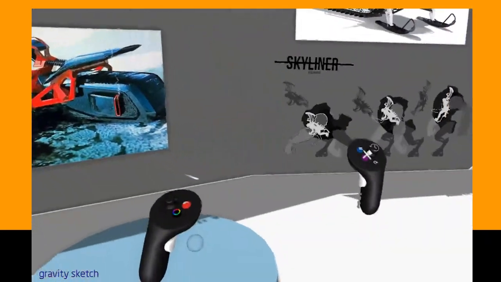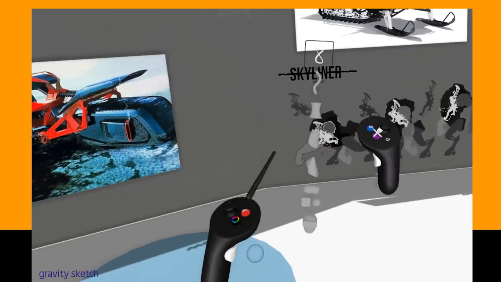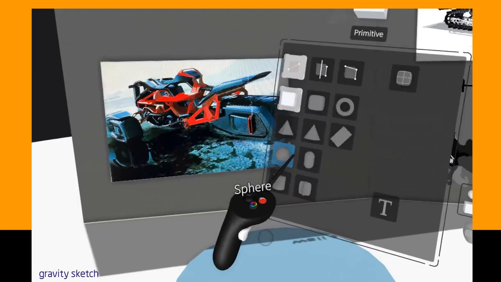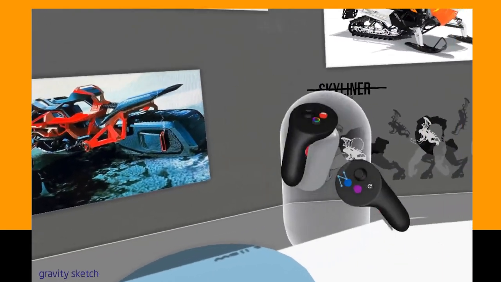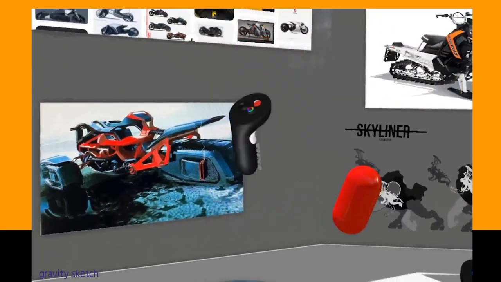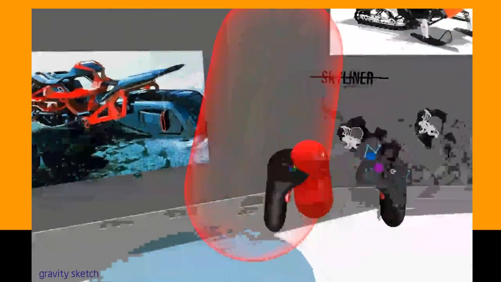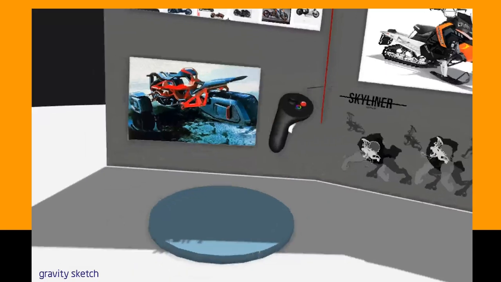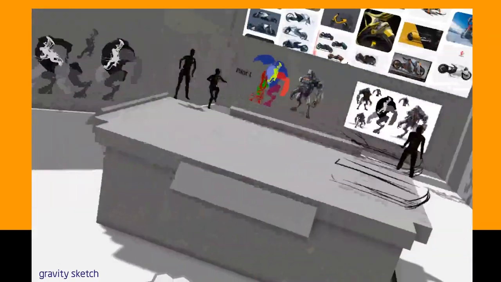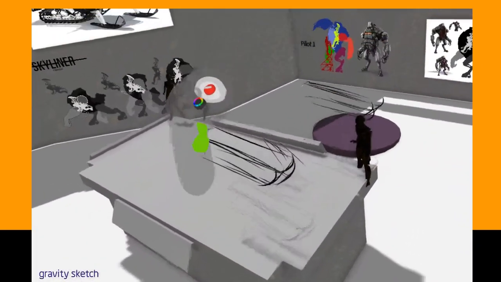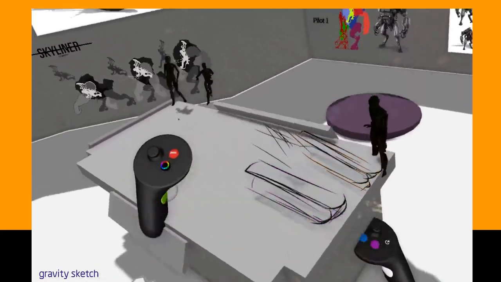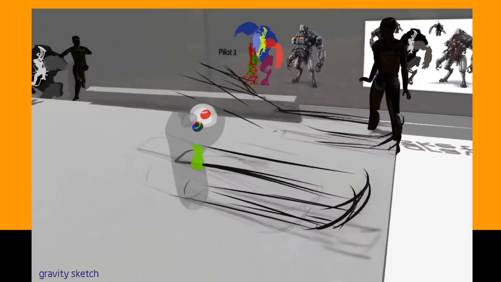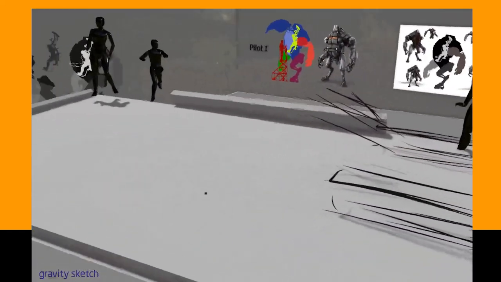So if I'm just collecting references from the internet or from clients or from sketches we've done, I just import them in as images, and then pop them on the walls. What I'm doing there at the moment is I'm just making a pointer. Quite often I want to be able to point to a particular part of the wall or the model, and the coloured dots on the floor there is where I just say to people, let's go over to the purple dot or wall number one, or it's just different ways to identify where we are in the room.